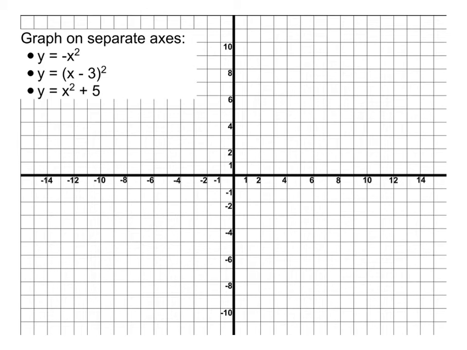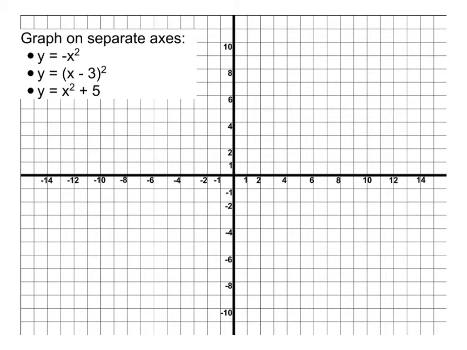Yes, the transformations are all still working the same way. So like in that first one, the minus in front of x squared does the same thing a minus did when it was in front of absolute value. And same with the others as well. All right, now let's actually go and make those graphs.